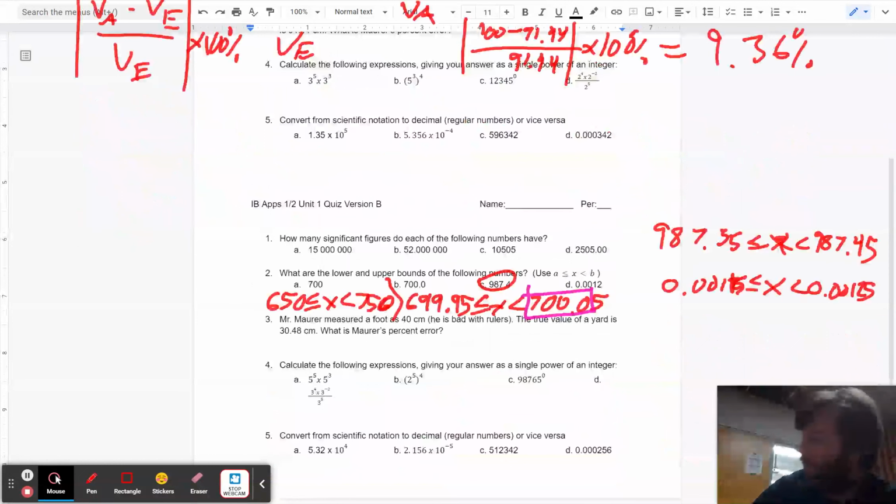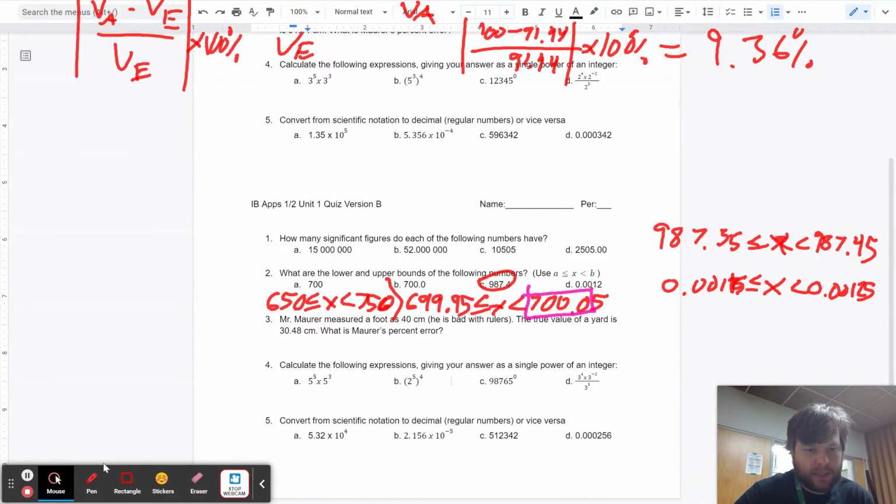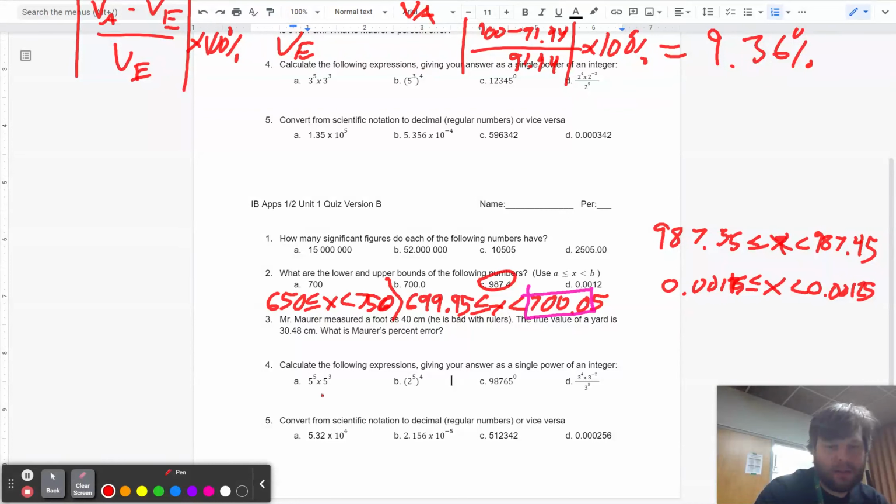All right. Last one. Just a second. All right, going down to the exponent laws down here. For part A, I can add the 5 and the 3 to make 5 to the 8th. For B, I can multiply the 5 and the 4 to make 20. For part C, anything raised to the 0 power is 1, unless it's 0 to the 0, but we're not going to worry about that here.